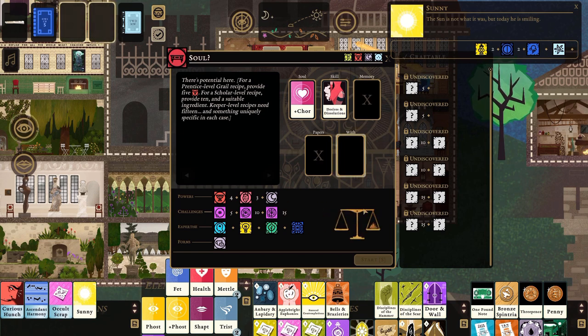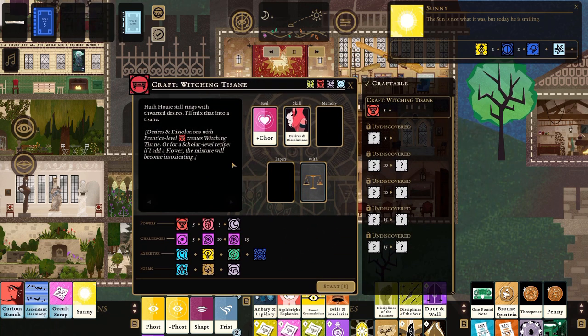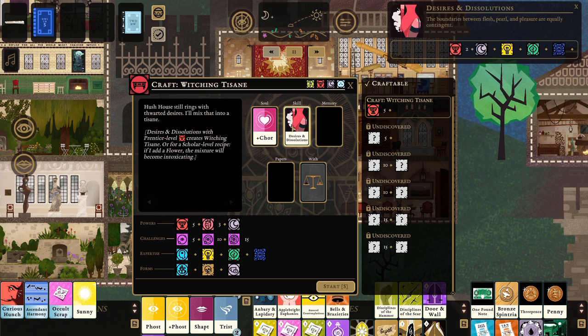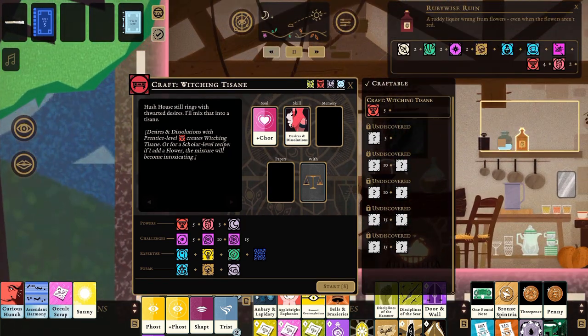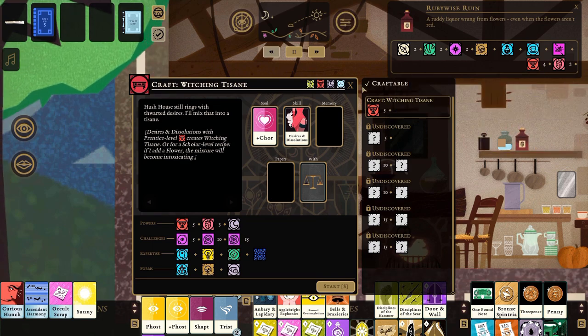Okay, so... Witching Tzeng. It's a type of tea. For a scarlet recipe, if I ask a flower, the mixture becomes intoxicating. I think what will happen is we'll end up with that ruin run again. This stuff. Yeah, rubyized ruin. The four grail stuff.